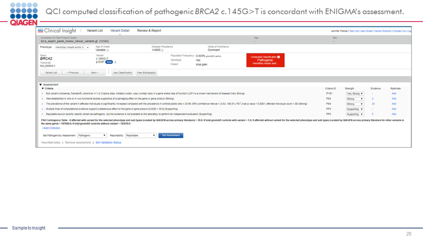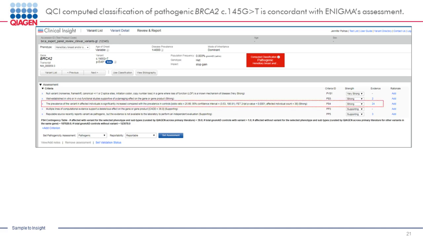So first, let's just go through an example of a concordant variant. Here you can see this particular BRCA2 variant was classified as pathogenic in QCI and also pathogenic by the ClinVar group. And I just wanted to point out exactly what this looks like within QCI. So you can see that we show you which rules, and you can see the criteria ID of PBS1, for example, and PS3 going down. So we show you which criteria were actually invoked. And then additionally, to the right in the evidence column, we can show you how many publications are underlying that particular rule that invoked it. And you can go and investigate those. And we'll do that now.